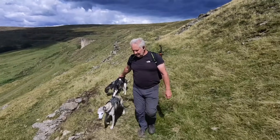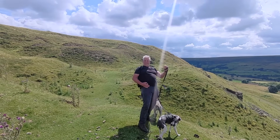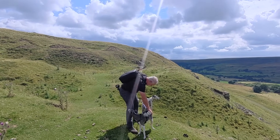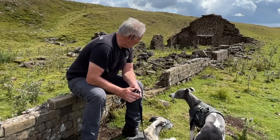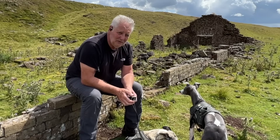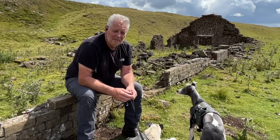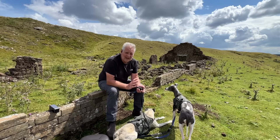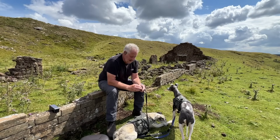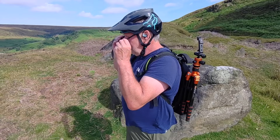The big advantage for me is I can play music in the background, listen to a podcast, or tune into Radio 4 — which I particularly enjoy in the afternoon — while still hearing background sounds. If I want to play rock music and block everything out, I can turn them up and the background disappears. They're super lightweight, there's no band across your head, they fit on and don't move. They're designed as a sports headphone — you can jog in them — and they're slightly waterproof, though not for swimming. They've also got microphones and are great for being on a mountain bike.